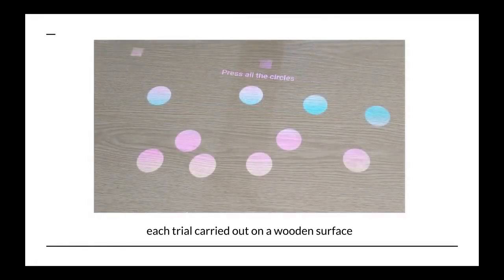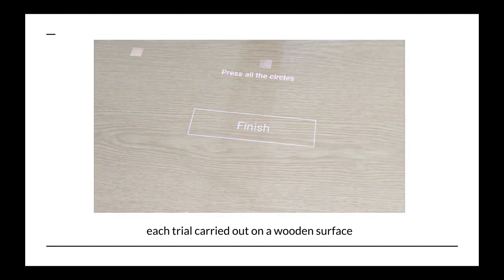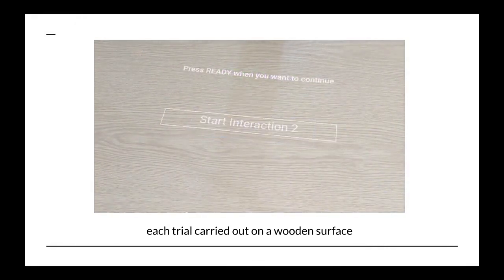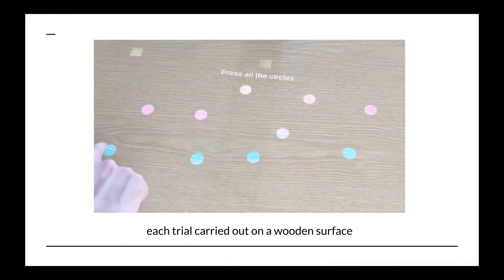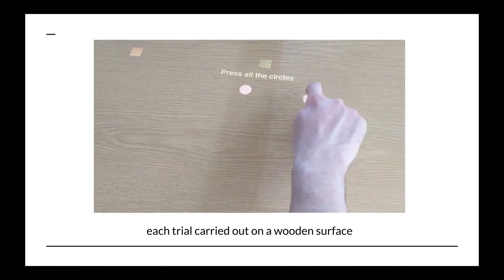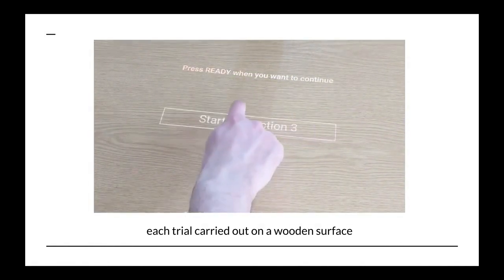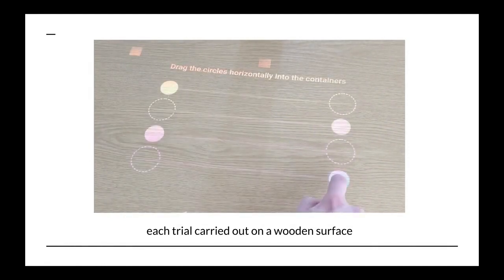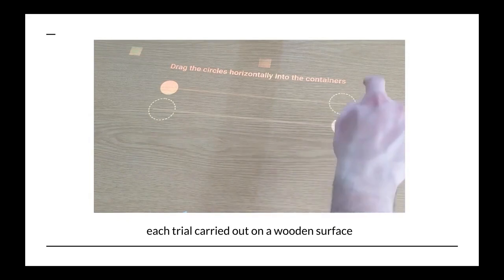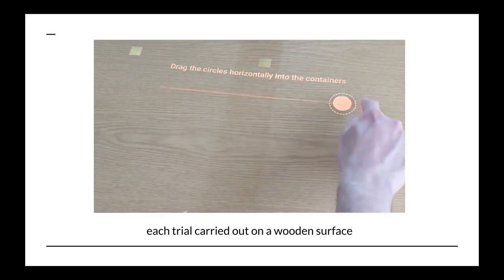So the video is just to provide you with a sense of what it was like to carry out the different tasks on textured surfaces. But I want to comment on a couple of things from this video. This isn't a video with one of our participants. The room in this video is more brightly lit than the one that was in the study. And the second comment that I have, you might notice there's a rainbow effect. This is a result of the video recording of the projector using a smartphone.